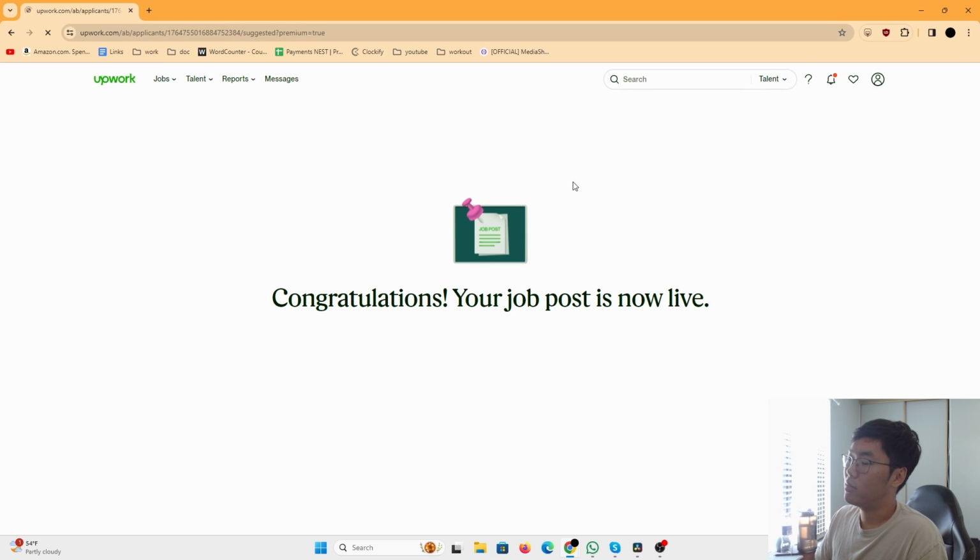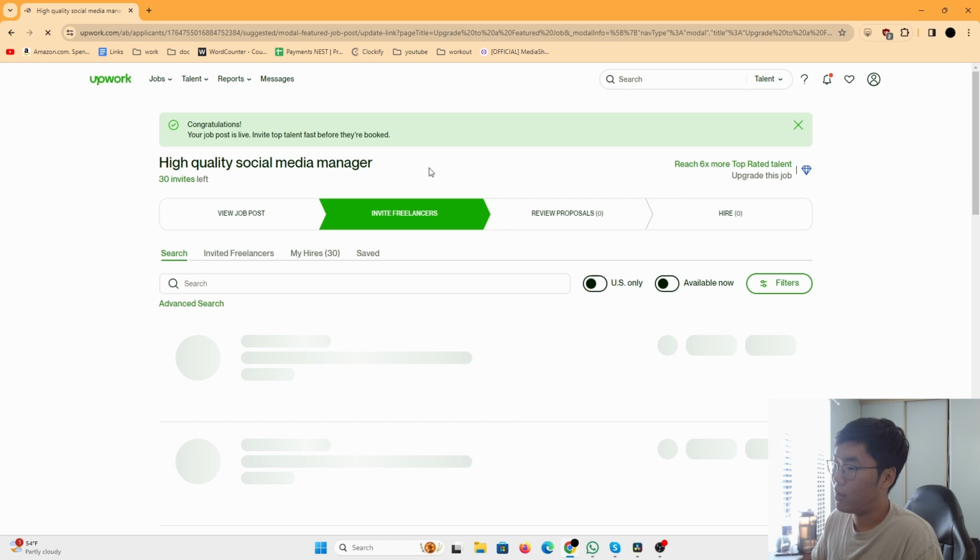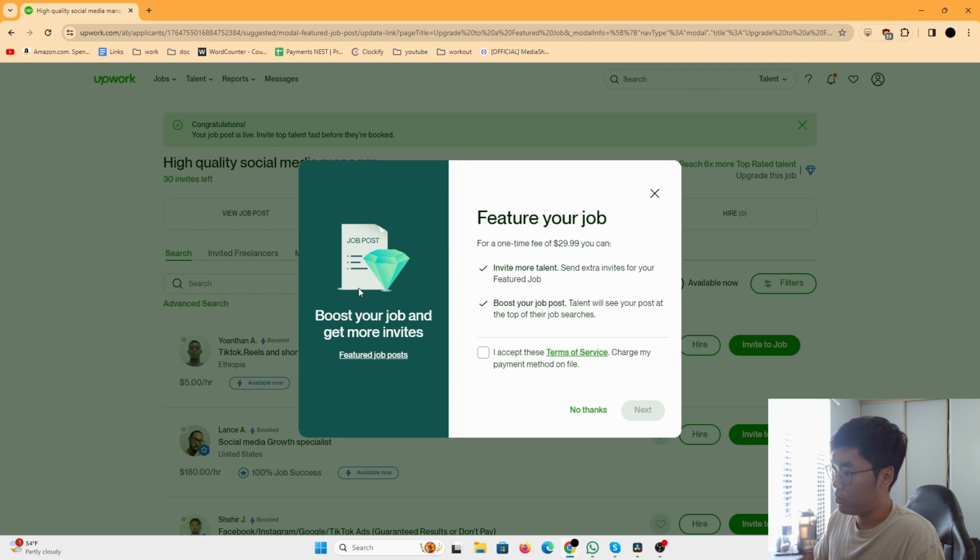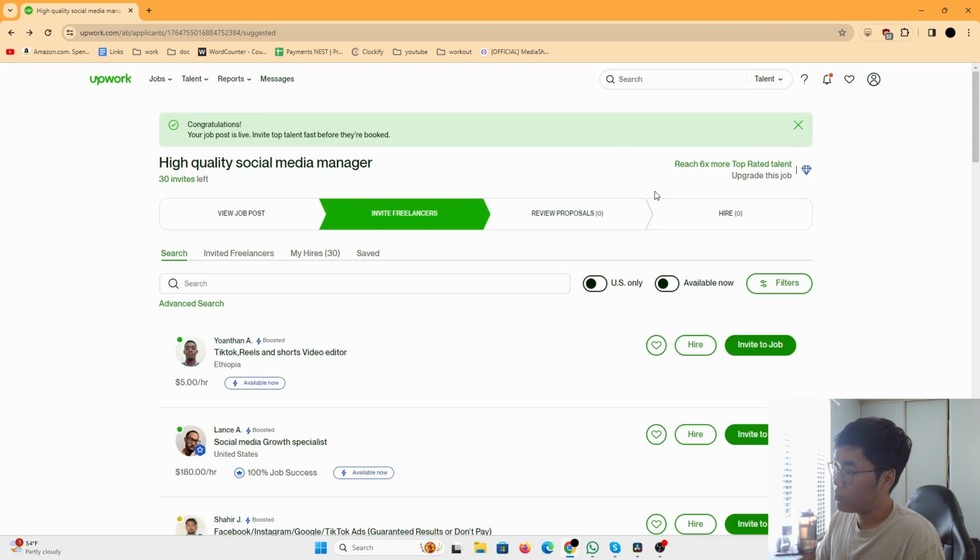Again, the great thing about this is, one, it's free. So you can literally post, or you can boost your job, but I don't do this. Again, it's free. So you can post as many jobs as you like. Let's say you post this, but for some reason you don't get as many freelancers that apply, or out of the freelancers that do apply, you don't like any of them, or they're not the right person for you. You can literally just post another job or the same job another day, and you'll get new freelancers or whatever.